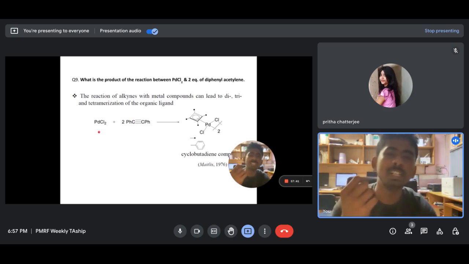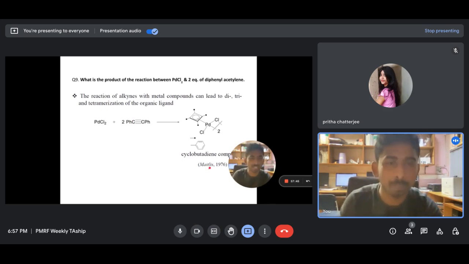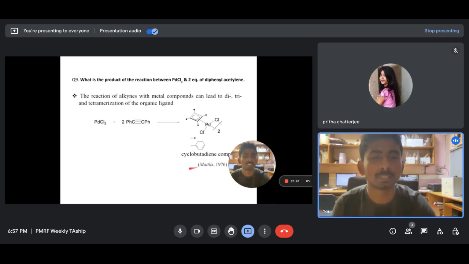So several organic ligands, or pi-bonded ligands, can come together and bond in a CC kind of oligomerization reaction. What you can see here is PdCl2 and 2 moles of diphenylacetylene. The specific example was given by Maitlis in 1976, where two diphenylacetylene moieties are clubbed together to form this oligomerized cyclobutadiene kind of system. All these are phenyl groups, and the PdCl2 is bonded to the other center. This one is the same as this one. So in this case, 2 moles of diphenylacetylene will come together and oligomerize, or dimerize.